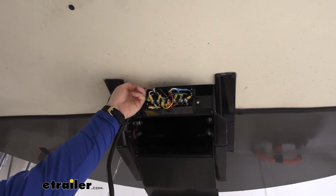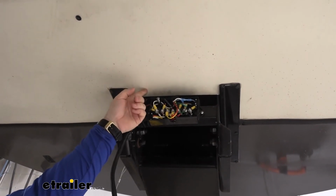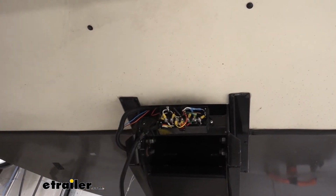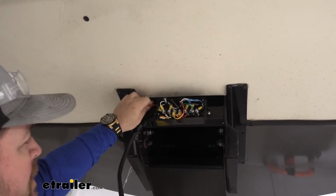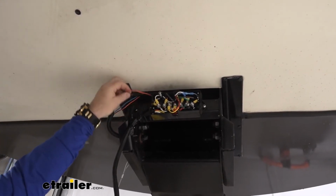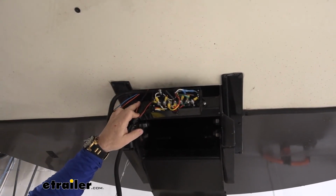This whole cavity is all open. I ran my wire straight through here. There is some insulation in there. Ran it straight back, and it runs right back into that opening where everything is. And this is that wire coming off of my breakaway switch battery.